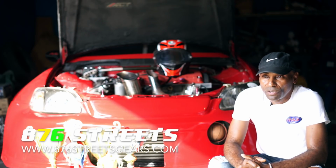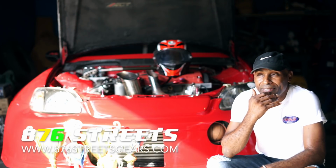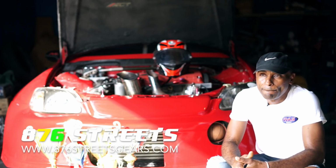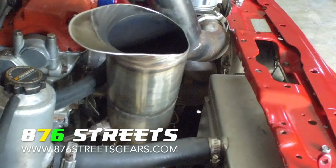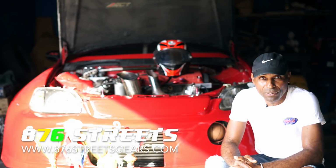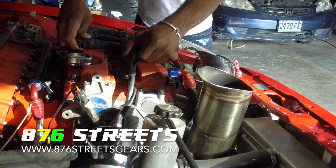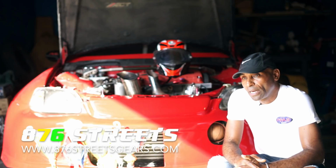And as with Hondas, we had to eliminate the distributor. So we're running a T1 Hall sensor trigger for the ignition duties. As far as spark plugs, which is a tricky one, we tend to stick with Denso IK27s, which is equal to a number 9 plug, a Kohler plug. We run some CBR coils. You have to run a very low gap on that one to keep the ignition from being blown out by the high boost.